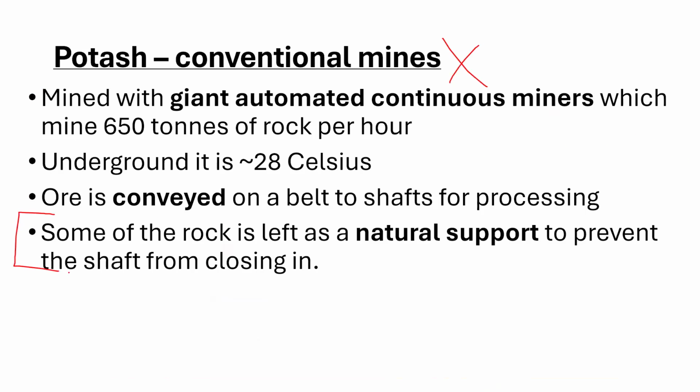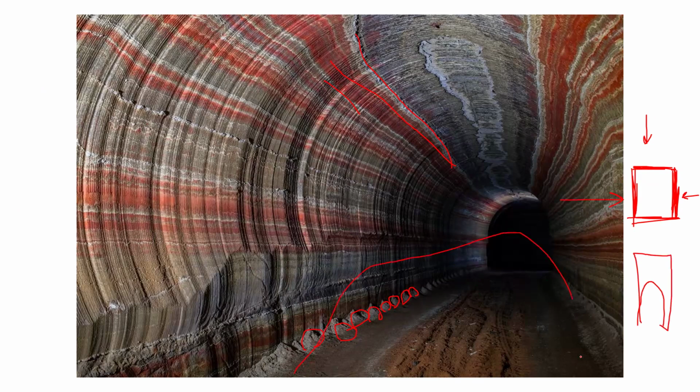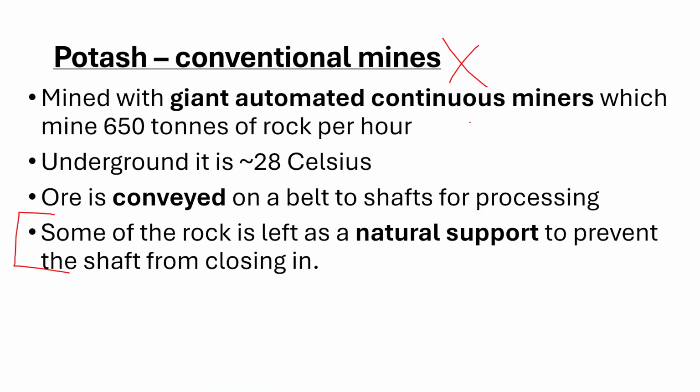You do need this bottom part though. Some of the rock is left to provide natural support. I can't just keep digging and digging, right? I need to make sure the shaft's not going to close in. Imagine I have an underground here. Here's my shaft. Now I have pressure coming in from the left and from the right and from up top. What happens? Yep, this is what happens. This ground will eventually cave in in a way. It'll shift. The ceiling doesn't move, the ground does move. Eventually, it's too narrow for a person to pass by. So they have to be very particular to have that natural support.